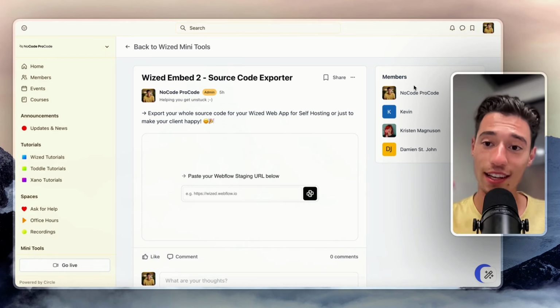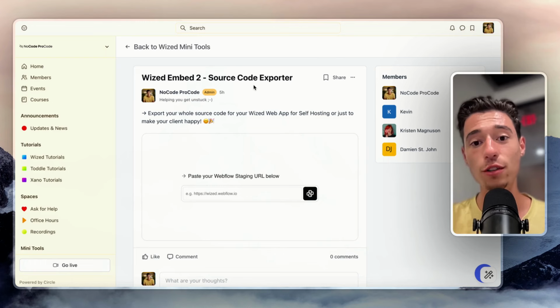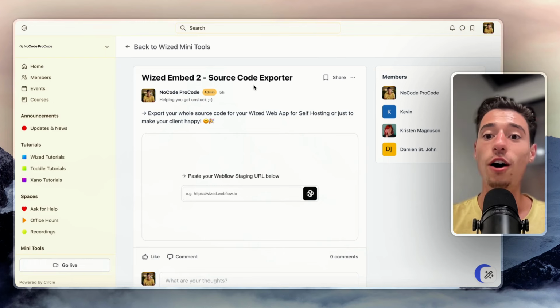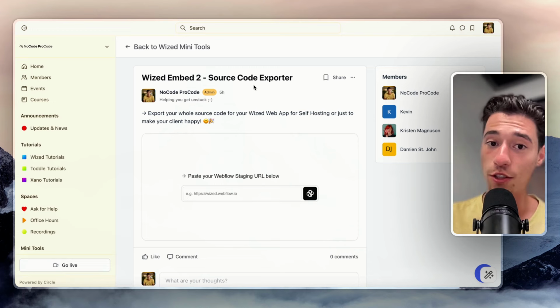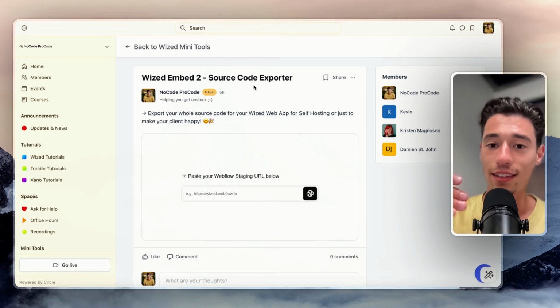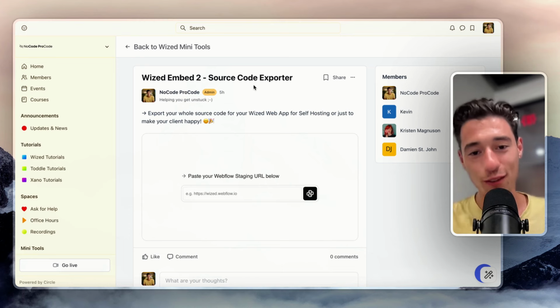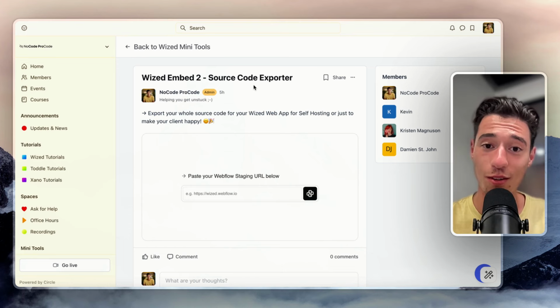Again, this is an alternative if you need to have it hosted from Europe, for example, or if the client is demanding the source code, if they need it, for whatever reasons. This is a solution. This is not a solution to save money on your invoice. This is just a solution if you are trying to do something legitimate and you just still want to get access to the whole thing.